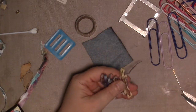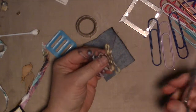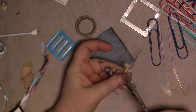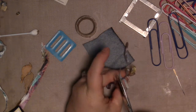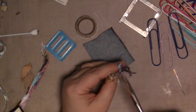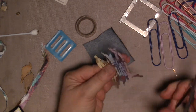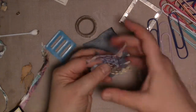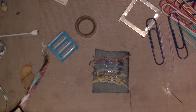Then we're going to take some scissors. These are my sewing or needlework scissors — they're sharper and less glue-covered, and they'll cut the ribbon a little easier. We're going to cut the loops. Again, you don't have to; you could leave the loops as loops if that floats your boat. Whatever works for you. I may end up trimming that little piece, but for right now we're going to leave it.